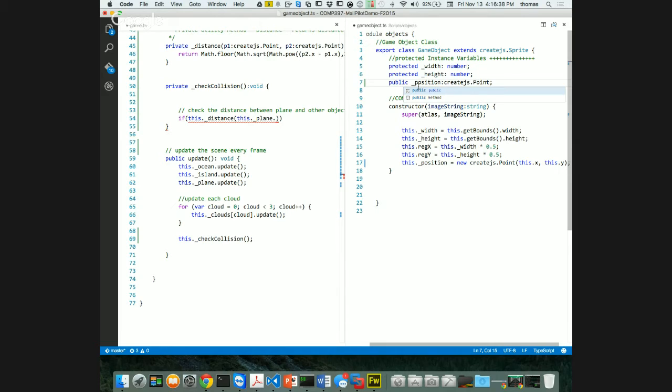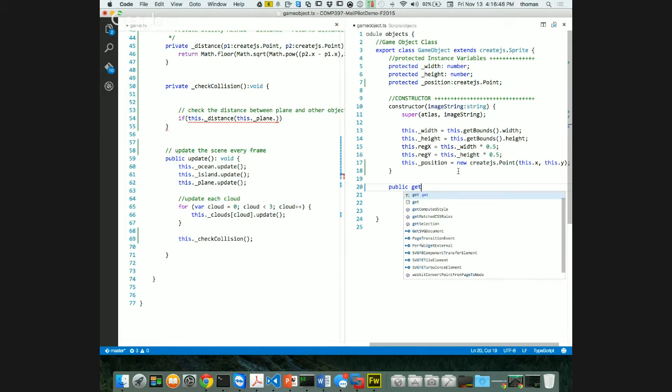Actually, I like the get position method more. It's more realistic. Sorry, guys, I know I'm changing directions here, but I would probably do it like this. I would make a public getPosition method, and what the getPosition method returns is a point. So it says getPosition, which returns createjs.Point.